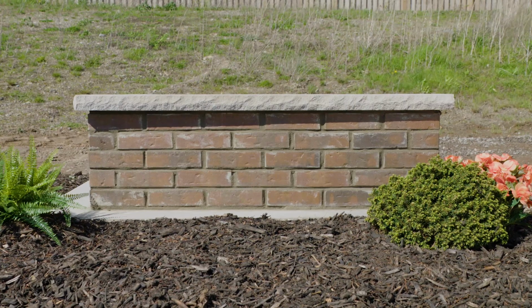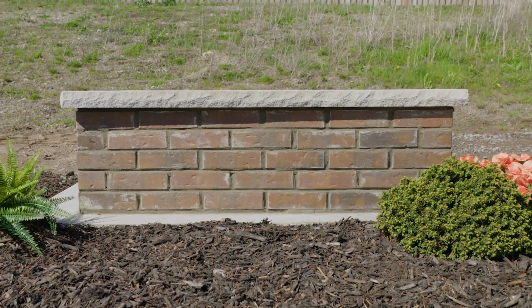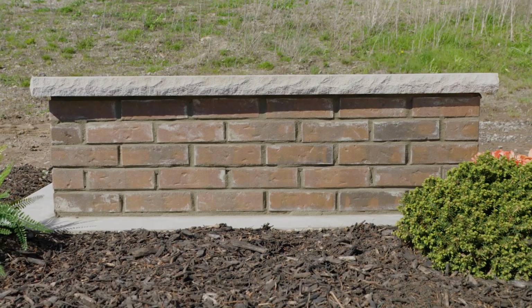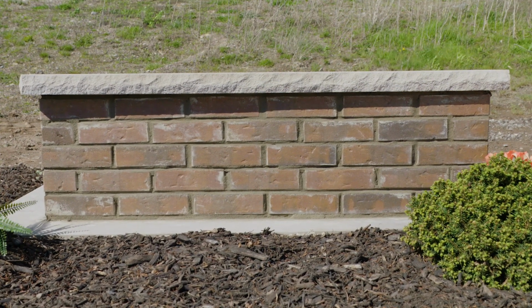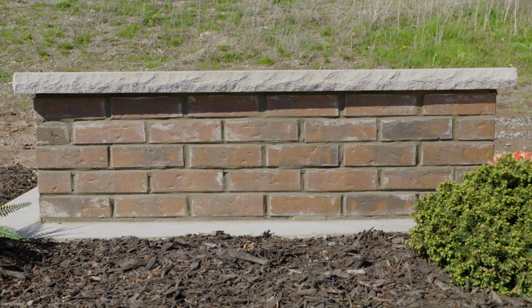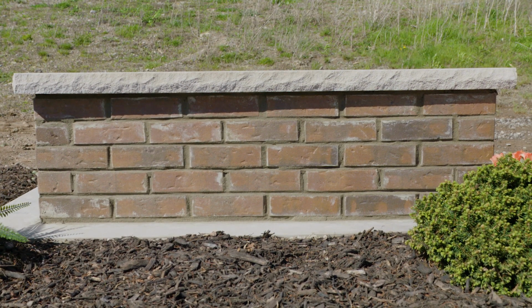After 28 days, the mortar will be fully cured, and the brick half wall will be the perfect addition to any yard or landscape project. Not only is it eye-catching, but it also serves as a divider to designate yard space for a garden, outdoor parties, and events.